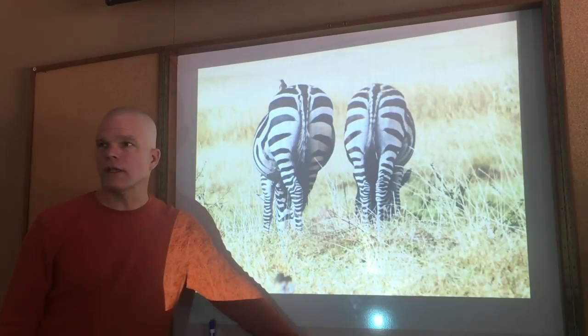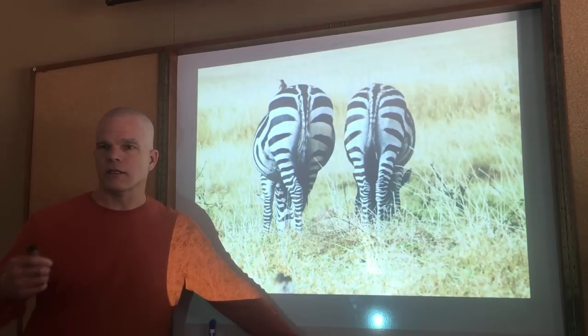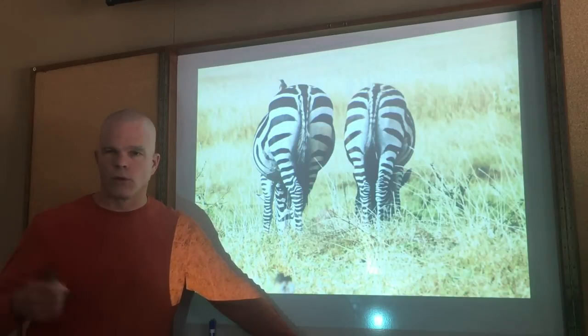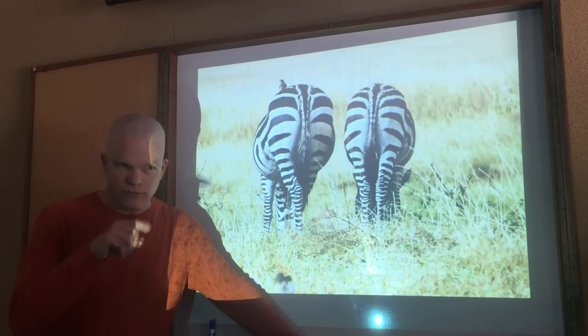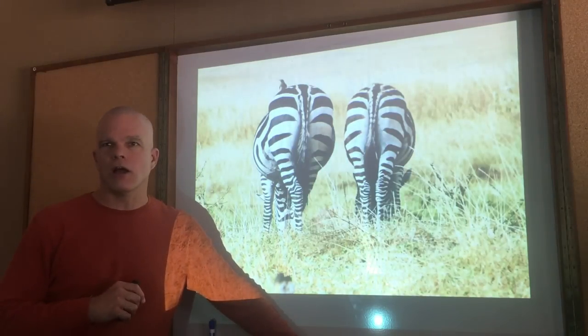The most important thing is practice. You're training your eye and your brain to link up with your fingers. The more you do that, the better it will come. But these little ways of looking at some of these odd-shaped, interesting critters will help you with drawing whatever it is that you're looking at.